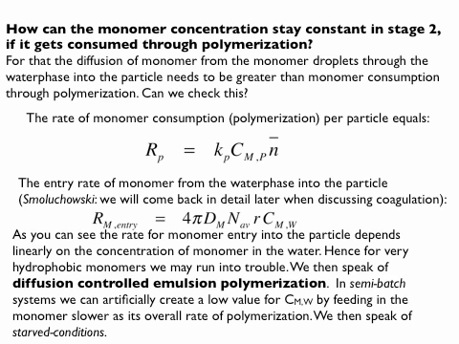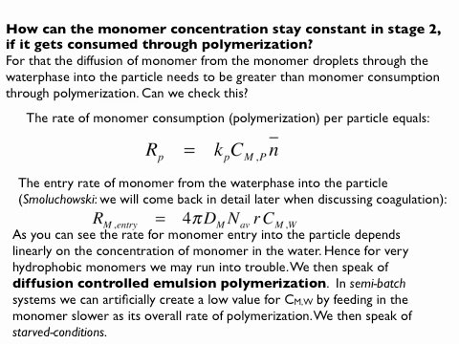You can see that the rate of entry is a function of the diffusion coefficient of this monomer, but equally importantly, it's a function of the concentration of the monomer in the water phase. So if you have a really hydrophobic monomer, or a really hydrophobic solvent, then that concentration would be very little, which means the rate of entry would be very little, which means there is a likelihood that the rate of entry would be less than the rate of polymerization. I don't get enough supply, which means I end up with a diffusion-controlled reaction.